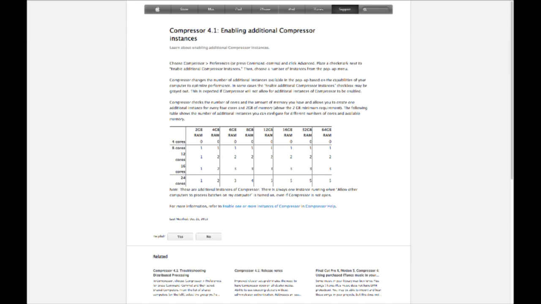Now, I do have an 8-core 2009 Mac Pro, which has 8 real cores and 8 virtual cores, or hyper-threading, for a total of 16, and 24 gigabytes of RAM, so I can actually run three extra instances of Compressor for a total of 4 that can be run at the same time. So this chart kind of shows you how to do that, and I'm going to show you that in the demonstration as well.